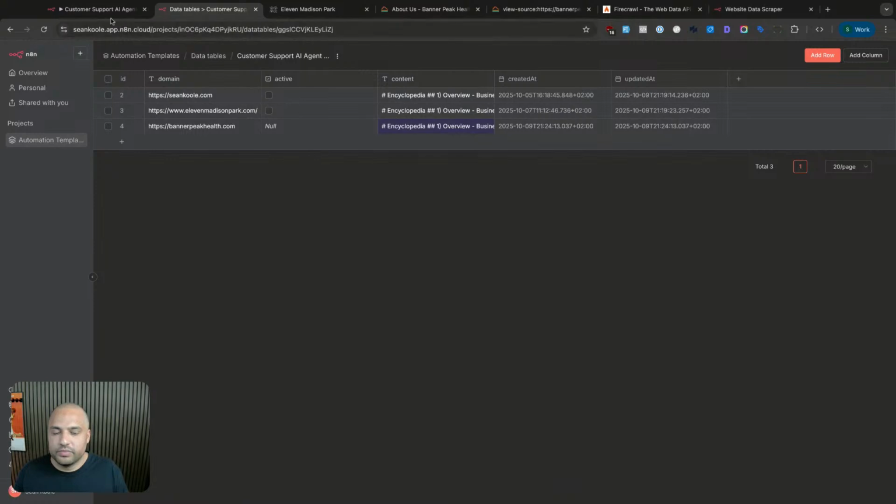And the reason why that is, we only scraped 2 pages. Just for the sake of time and efficiency, we're only scraping 2 pages. But the more we add on top of this, obviously the more it will know about this website, and the deeper the questions it can answer.